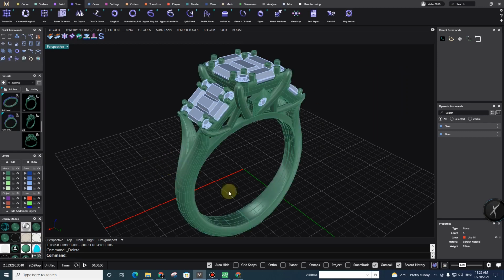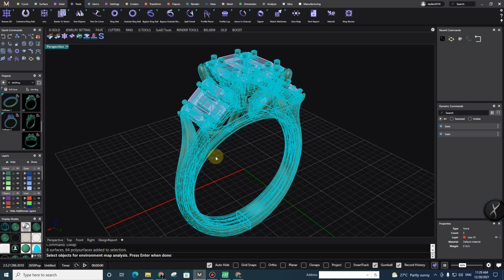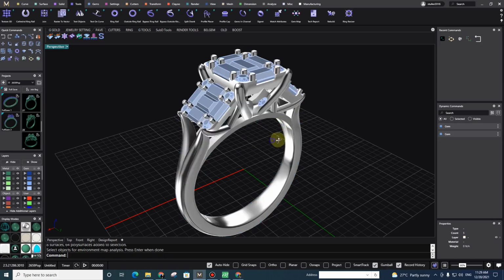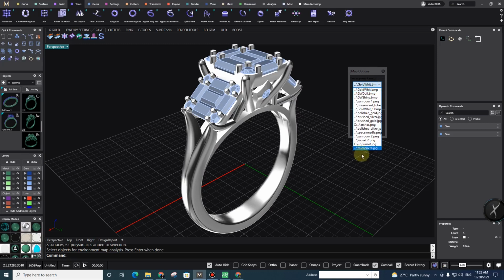You just need to type EMAP. Then you can select all your objects that you want the EMAP applied on, select the layer, and then press Enter. As you can see, you have many options here.